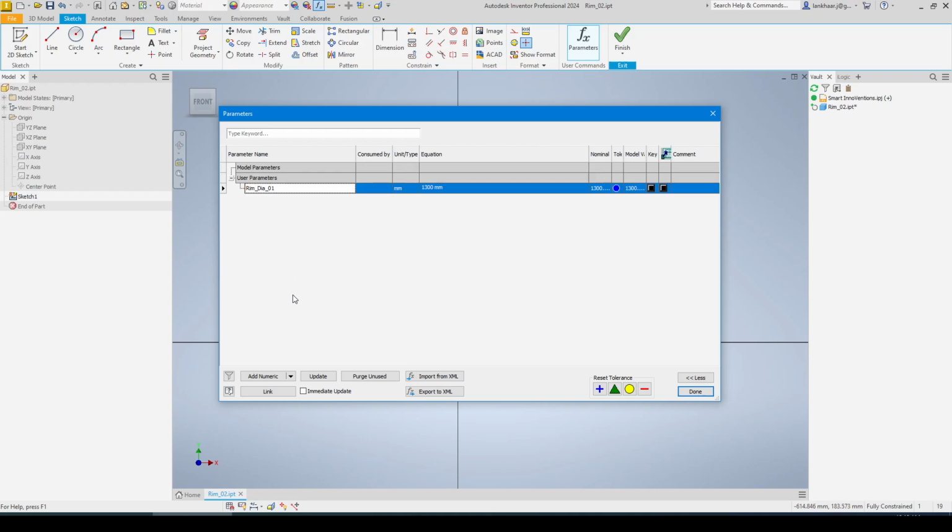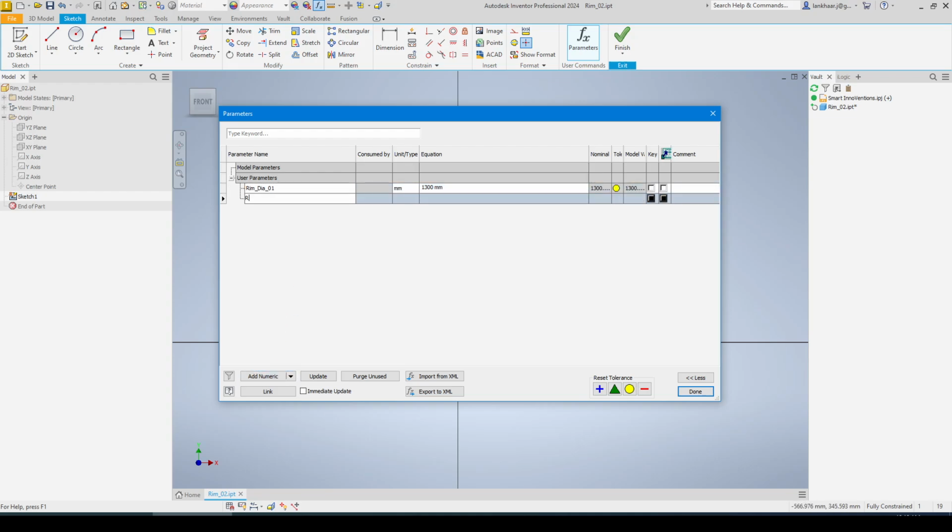So then let's type rim_width_01. Well, what will be the width of the rim? Let's say it's 3 centimeters, so that's 30 millimeters. And then rim_height_01, let's say that is 20 millimeters, and I'll make some chamfers.